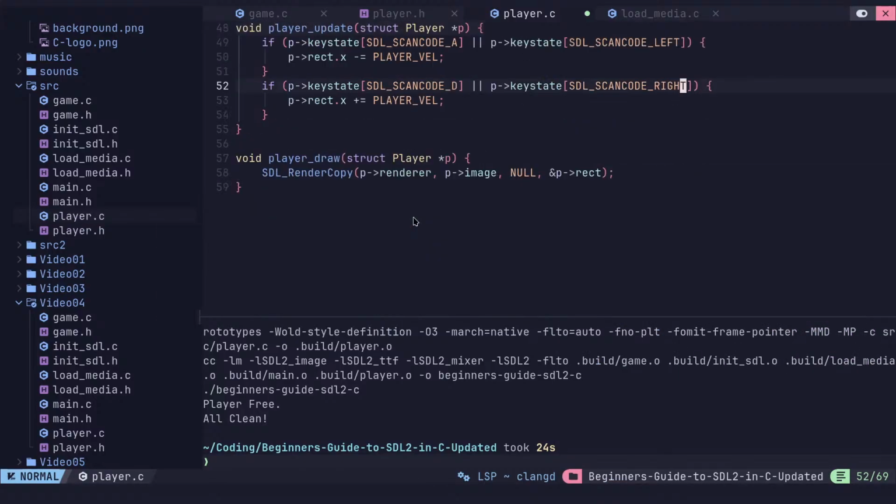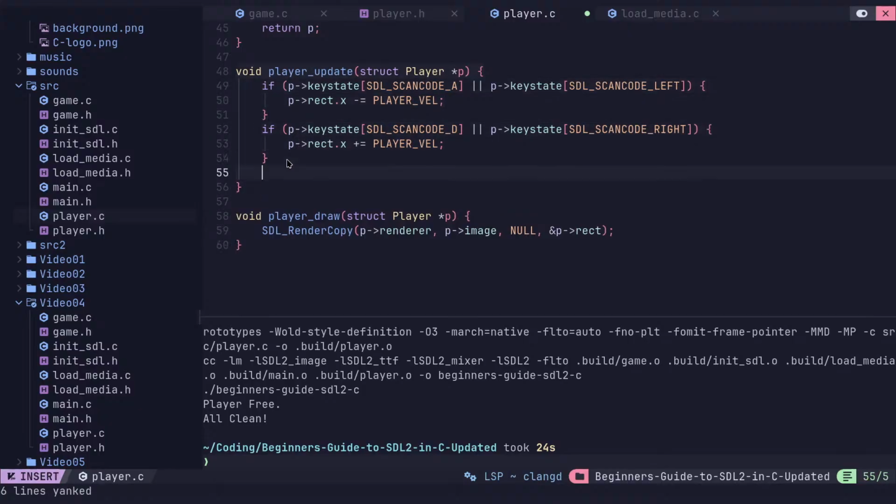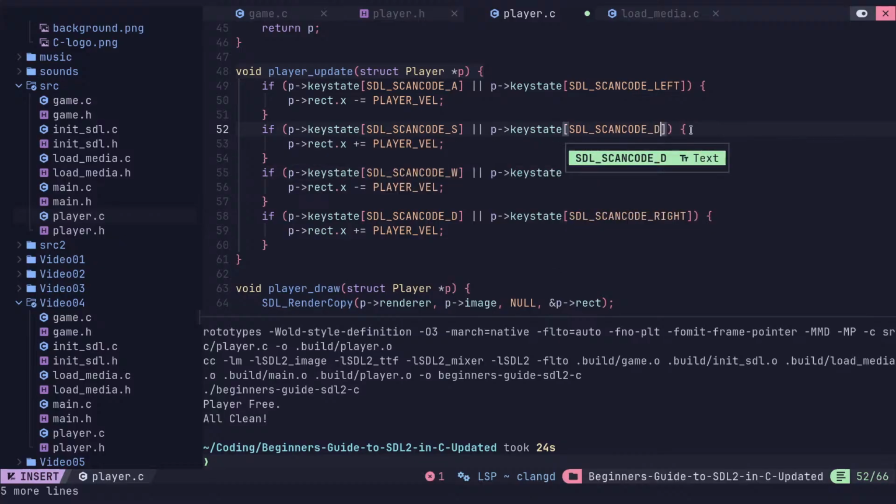Okay, so let's do the same thing for the Y. I'm just going to yank these. And so this one is supposed to be A, S, W, D. Okay, so if it's A, S, W, D, that's left, down, up, right.